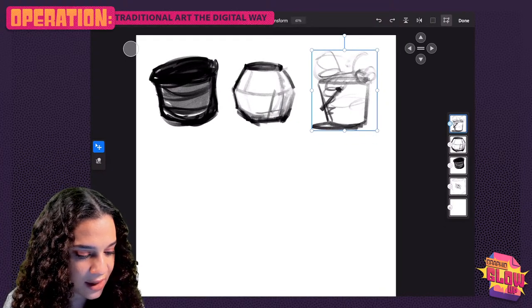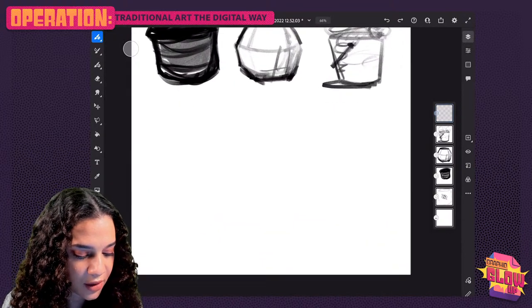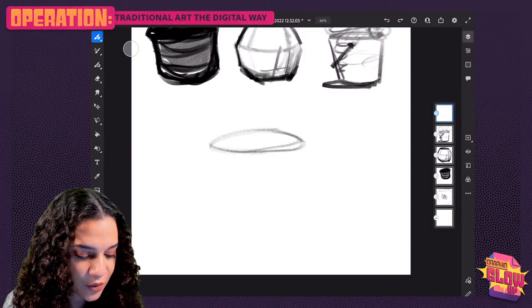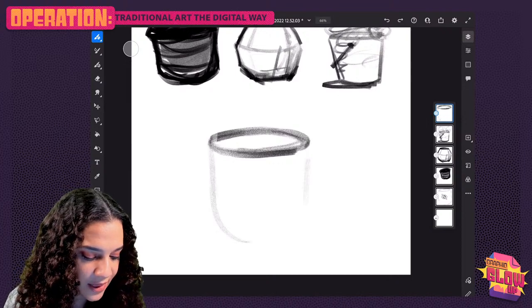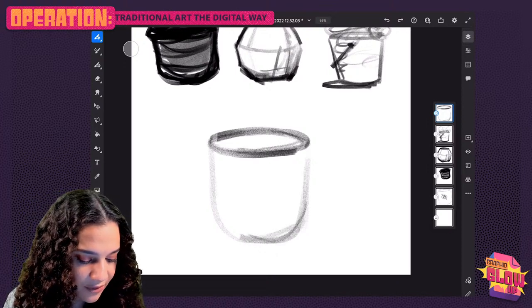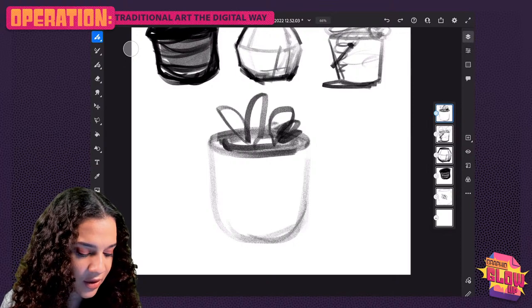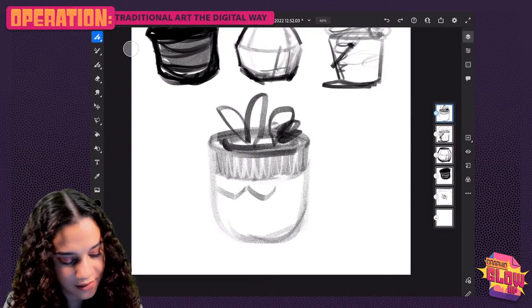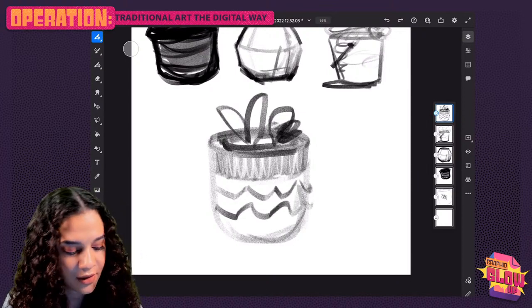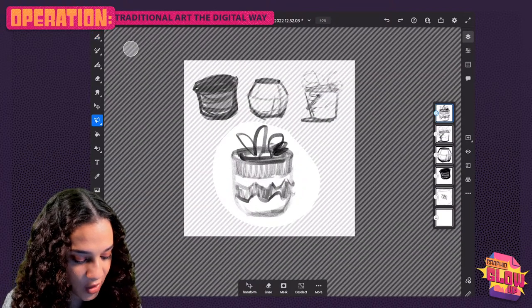Any ideas from the chat? Does anybody have any favorite pots at home? I have some little tiny pots in my window that look like this. I'll show you. I've got a series of three of them, and they're gray, charcoal black, and they have gold leaf accents. And they look like this. All of them have a different design on them. They have these tiny little openings, and I got them for succulents. And then they have a black lip and a zigzag pattern of gold leaf across. Those are pretty fun. So that would be a cute one to get going.